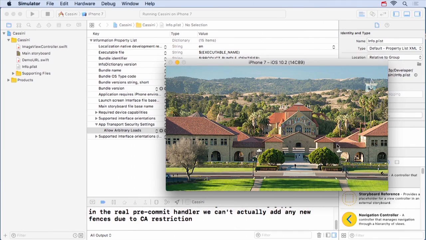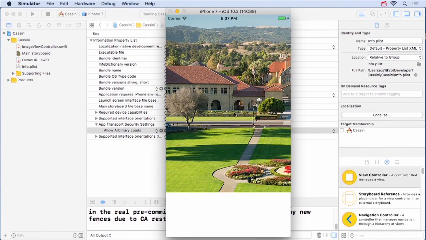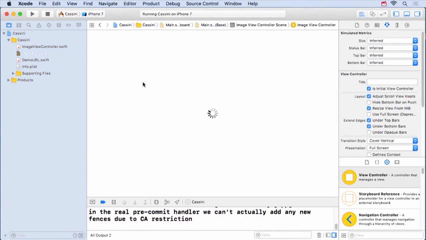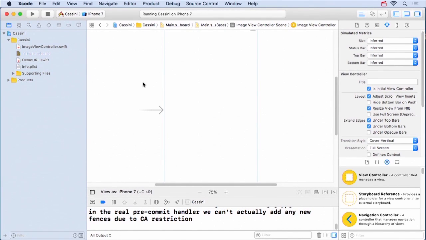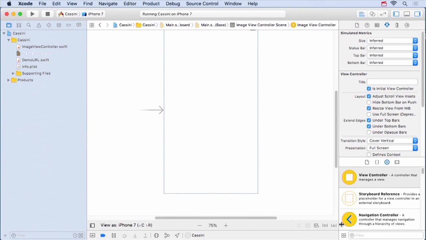Good. Now, of course, we can't see the whole image here, and we can't zoom in. It'd be nice to be able to zoom in. For that, we obviously need a scroll view. So how are we going to put a scroll view in here? Well, this is a good opportunity to show you mixing doing your views in code with doing it in the storyboard. So I'm going to put my scroll view in the storyboard, and we'll leave the image view in code. Okay, so you see them both working together.